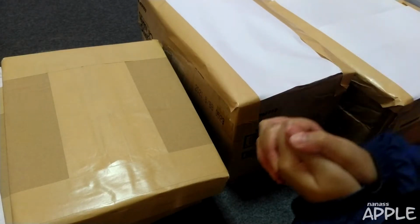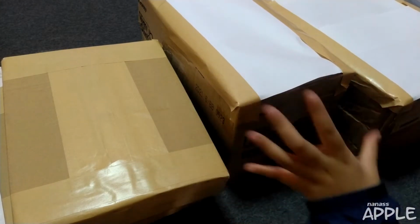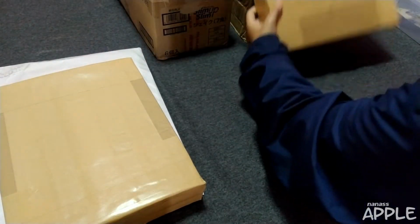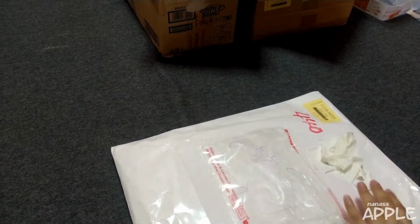So, let's open it. I'll go with the smallest packet, okay? So this one is the first package. Now I'm going to open it. I'm so scared to open this. I can just open it like that.